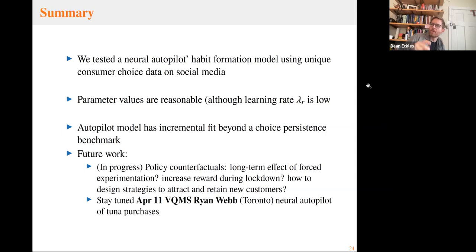I guess one question, maybe related to Jason's as well, is just the utility of the outside option, and thinking about allowing that to vary a lot in something like the logit model. Part of what I'm reacting to is that it seems really useful to have a pretty serious baseline here against which to compare the habit model. So are there other things that typically happen in people's lives that have some inertia in affecting their outside options besides the lockdown, et cetera? And is there a way to incorporate that into maybe a baseline model, right? Like this week I'm on vacation, so then you would expect to see some inertia in my choices, right?